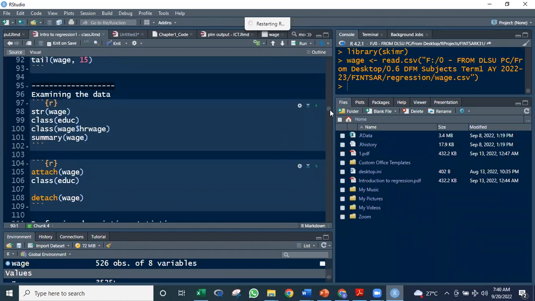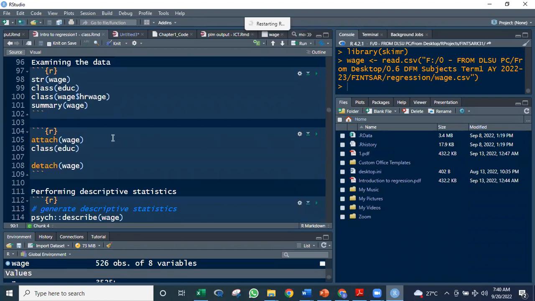And we learned how to do some descriptive analysis using R. We learned how to use the structure and summary functions, and then check the type of data. We said that we can use the attach function. If we attach this, then we're signaling to R that from that point down, we are referring to any variable from the wage data set, so that you don't need anymore to identify that a particular variable belongs to wage. If you're going to use another data set, another object, you have to detach this so that it won't create confusion.